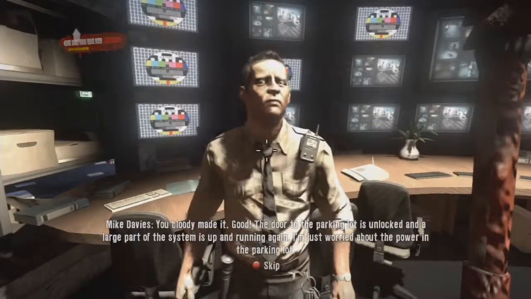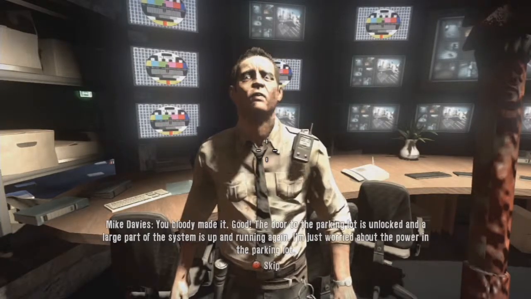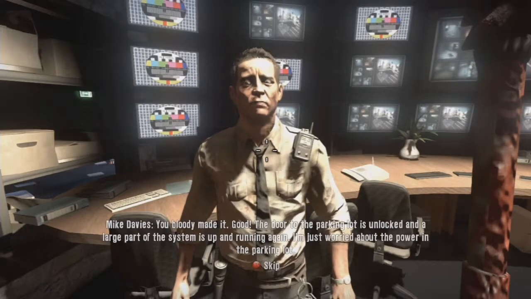You bloody made it? Good. The door to the parking lot is unlocked. And a large part of the system is up and running again. I'm just worried about the power in the parking lot.